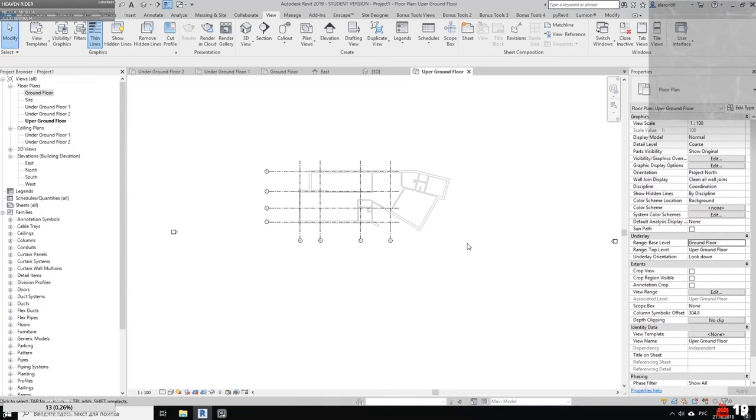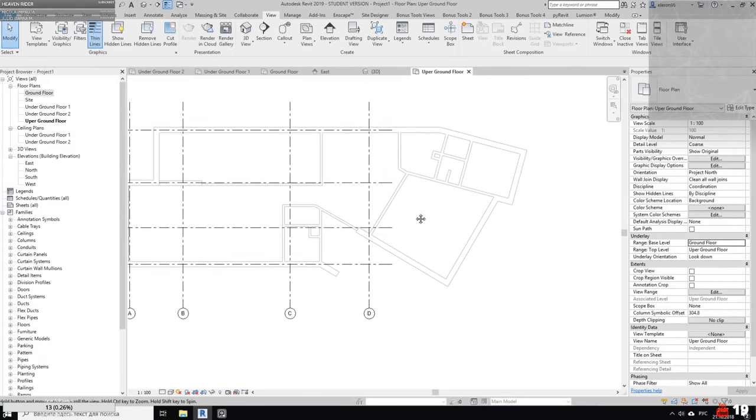Why am I not creating the floor at the same time? Because I don't want to increase my work. If I change the wall, I should change the floor. If I change the floor, for example, I should change the shaft. So that's why now only walls. The other things I will do when I've already shown everything else. I hope you understand why.